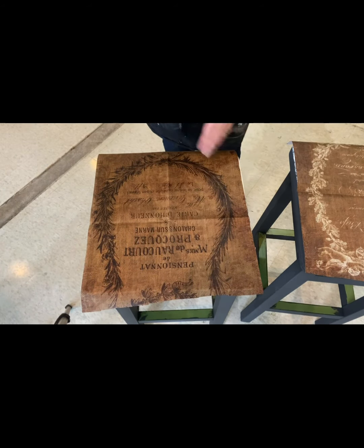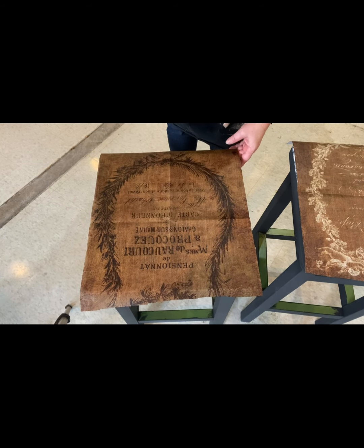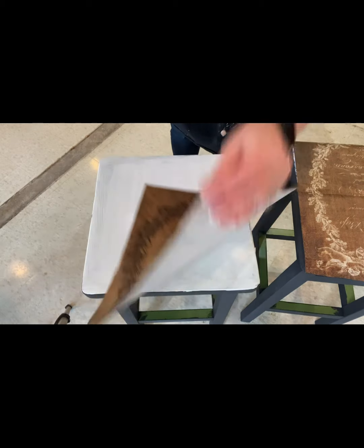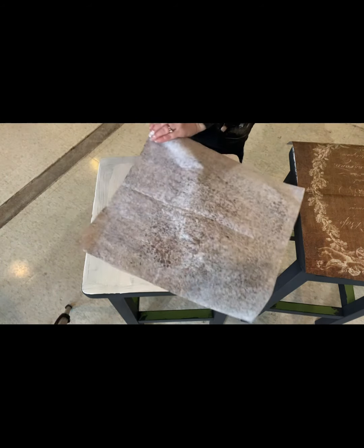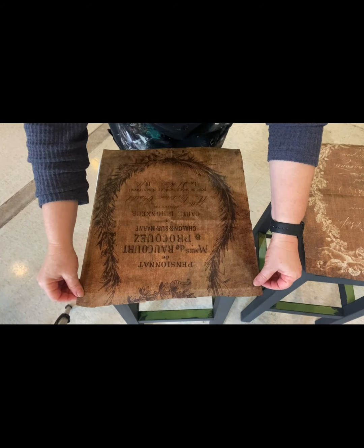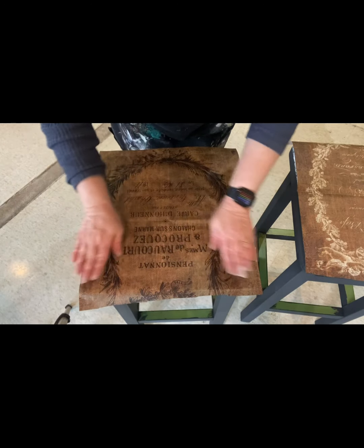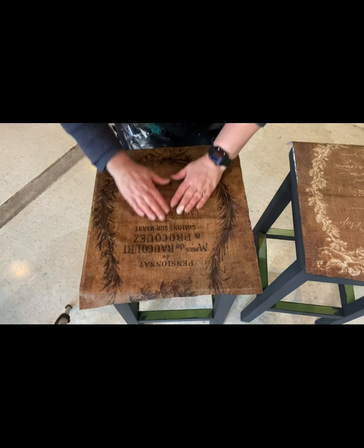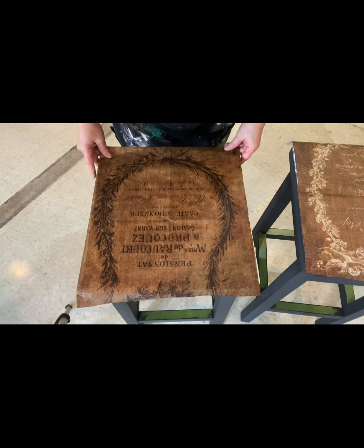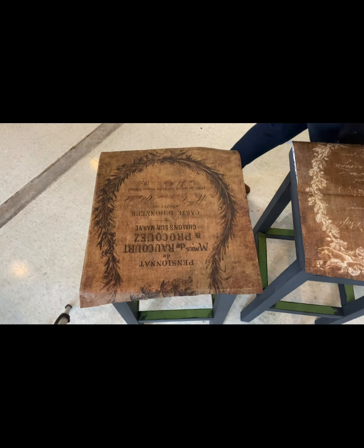Okay, once I have my paper laid out on my project and my ends trimmed off, I'm just going to take a little spritzer bottle with some water in it to just dampen my paper a little bit. So I'm just giving it a light mist. I'm not getting it wet, but I am going to give it a chance to stretch the fibers out in that paper. It's going to lay much flatter on my project once I've added a little water to it, and that's going to help me as I add my decoupage medium to prevent any big wrinkles.